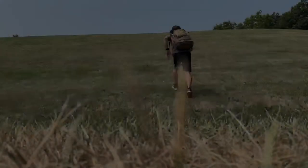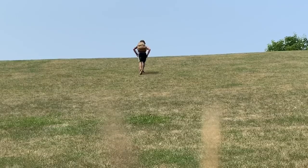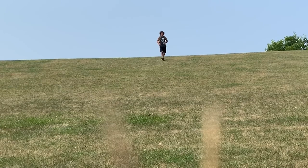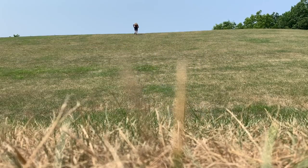These are sprints up a hill with 50 pounds — the hardest part of the workout. The reason we do this is because in the Marine Corps, sprinting up hills is what we do. They're not going to stop for you; if you're hiking, you're going to be going fast up those hills. There's no waiting around, so you need to train your legs for moving fast with a lot of weight on an incline.